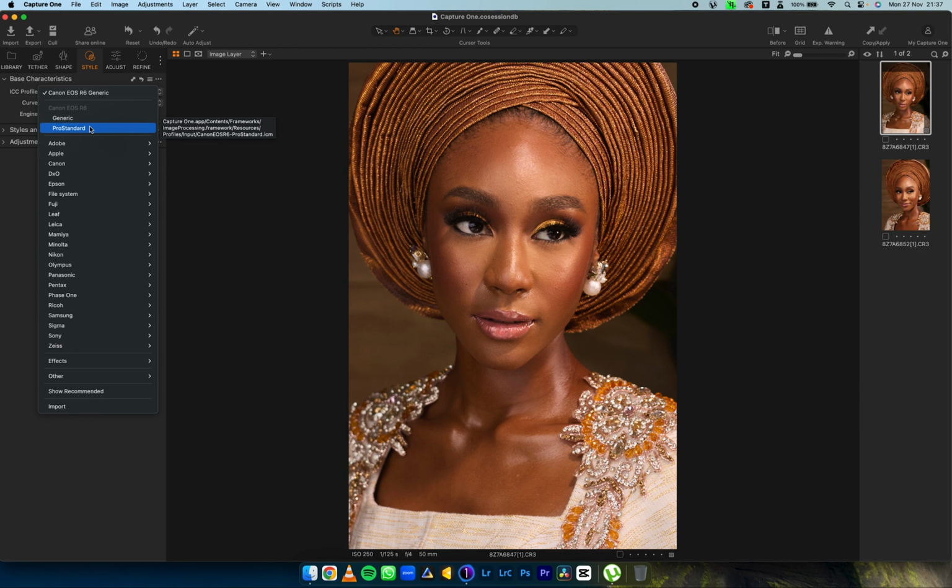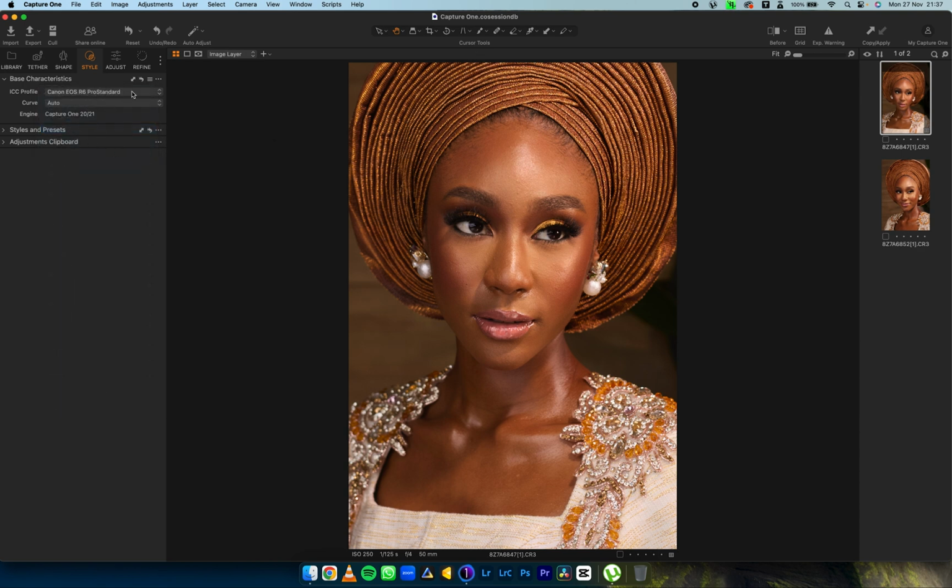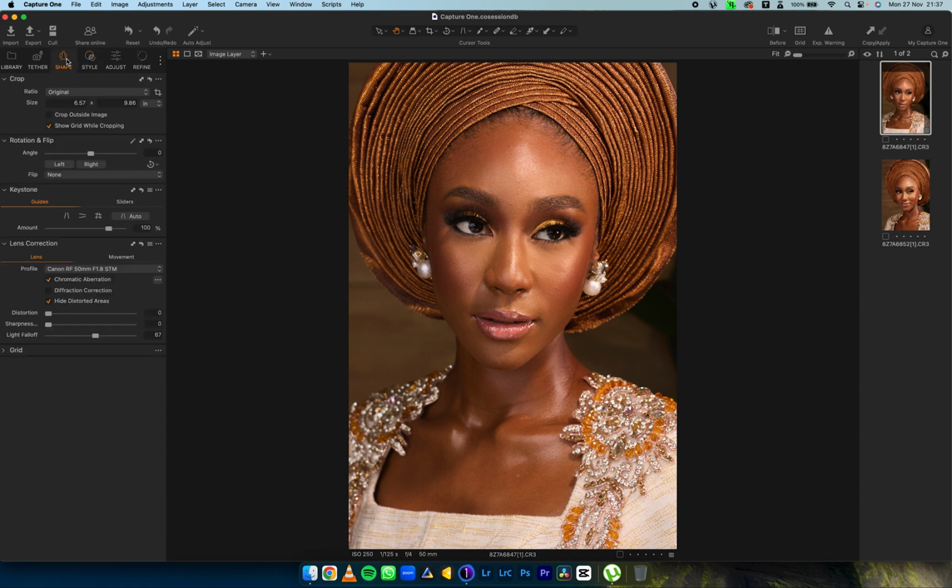I don't know what the skin color for this model was. What I usually do when I take pictures is to see the skin color of the model I'm shooting for future editing purposes, so that I get to keep the skin tones in check. So I'm going to put it at Pro Standard, and let me come back to the shape.